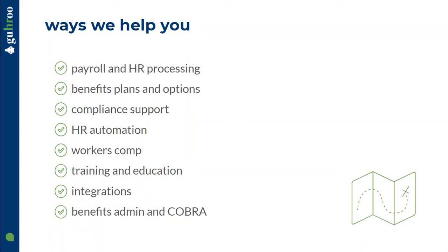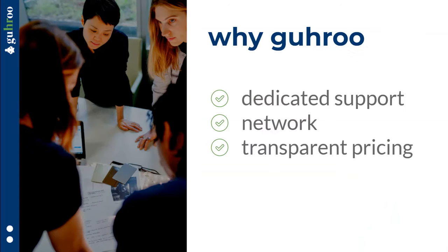We even include a training and education module. So everything from sexual harassment training all the way through to how to conduct great workplace meetings. We've got hundreds of trainings inside of our learning management system. We integrate with your favorite solutions like QuickBooks and other accounting platforms to make sure that we fit inside of your daily workflow. And we handle all the benefits administration and even the COBRA. So think about that, where your employees just have one place to call, whether they have that question about where to find their pay stub, or whether they have a claim, or whether they have a question about the handbook. They can call us for everything. So it creates a ton of efficiency for you as an employer.